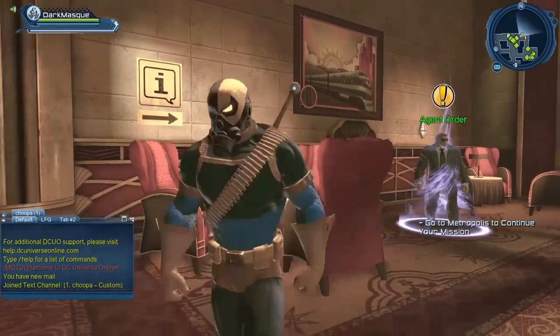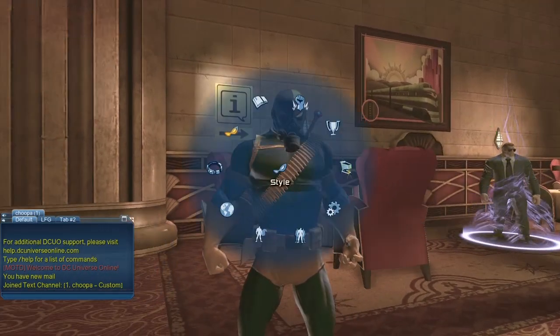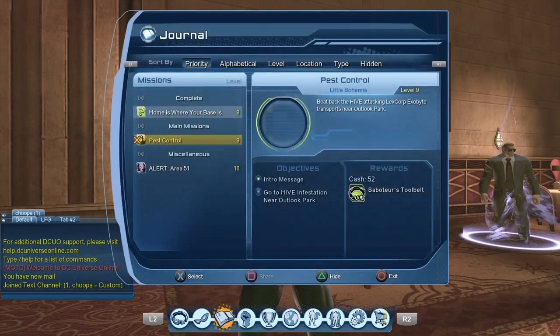So we are going to continue with our Deathstroke the Terminator character, but today we are going to set up our base with our character. I had a few questions about that lately. Some people have been asking how do you set up your base and all that. So if you've been wondering how to set up your base and how to decorate your base, stick around, we're going to take a look at that right now.